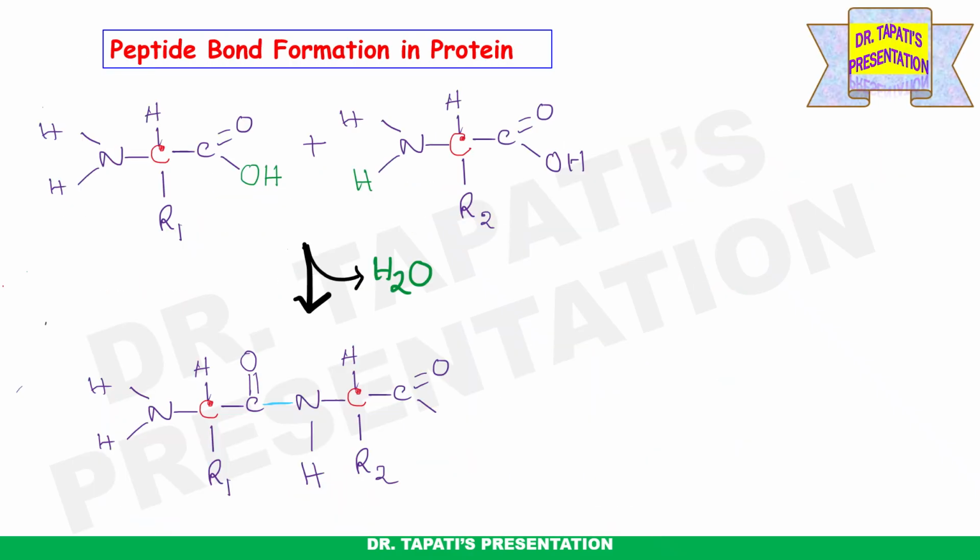In a protein molecule, amino acids are linked by a peptide bond, which is formed when the carboxylic group, that means the COOH group, of one amino acid reacts with the amino group of the next amino acid with the elimination of a water moiety. So this is also a dehydration process. In this process, water, H2O, is removed, so that a peptide bond is formed. Peptide bond means this is a CONH bond. So a CONH bond is present between two amino acids.